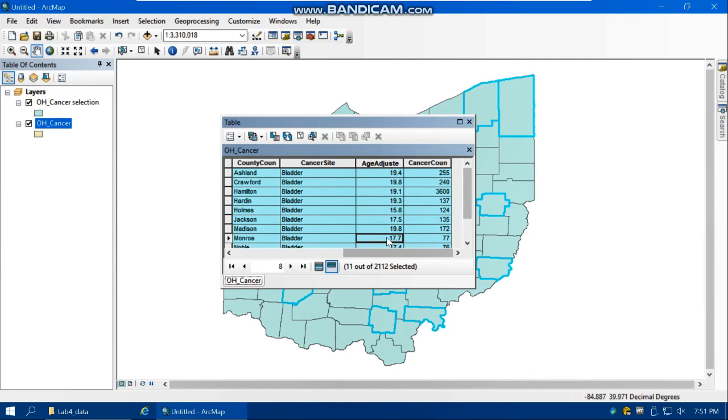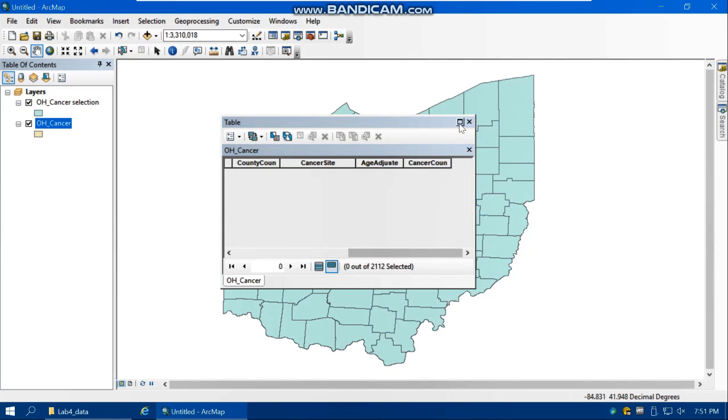So it should meet both of the criteria. First, it should be bladder cancer, and age adjusted should be less than 20. So again, you can create another shapefile as a result of this query. So click on clear selected features.